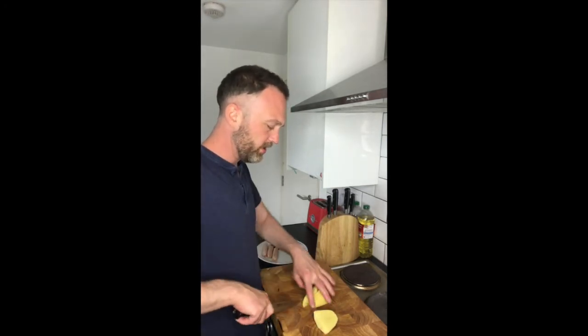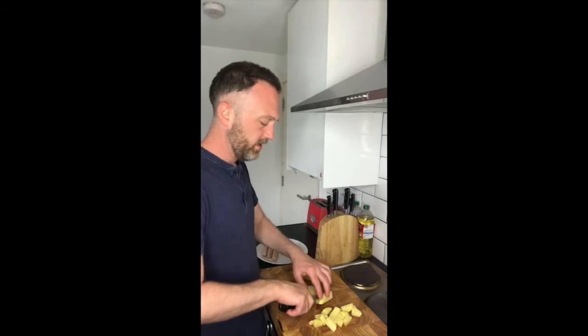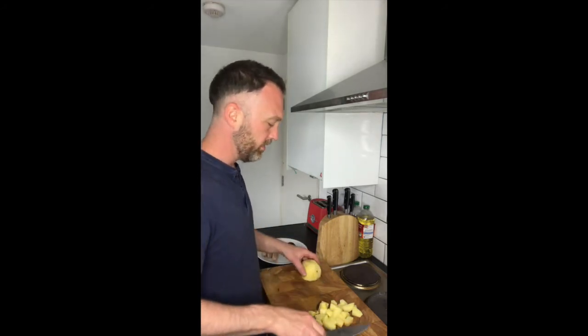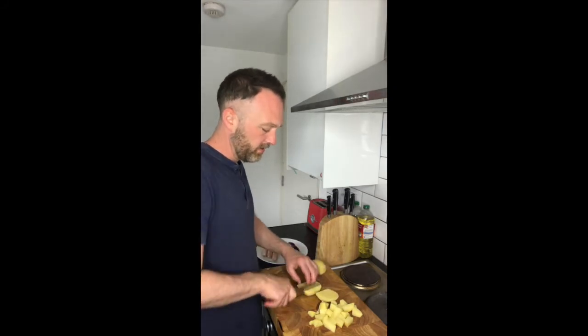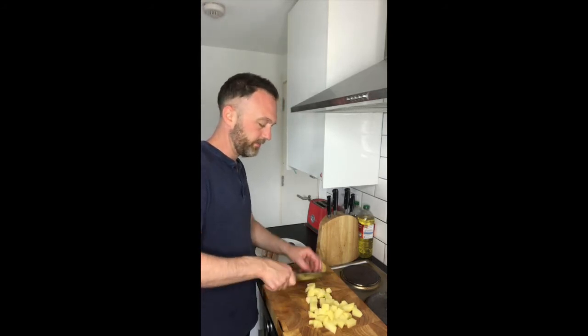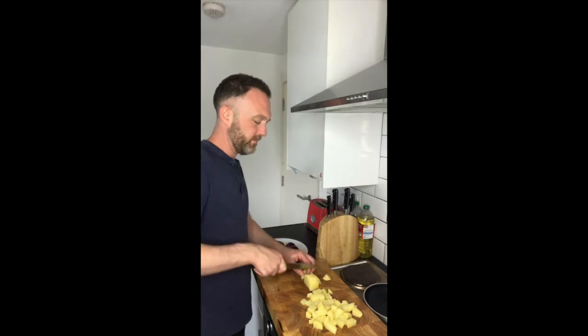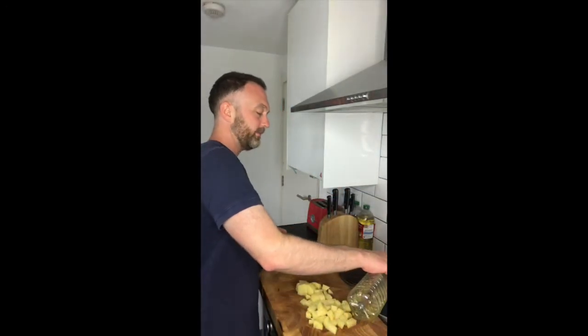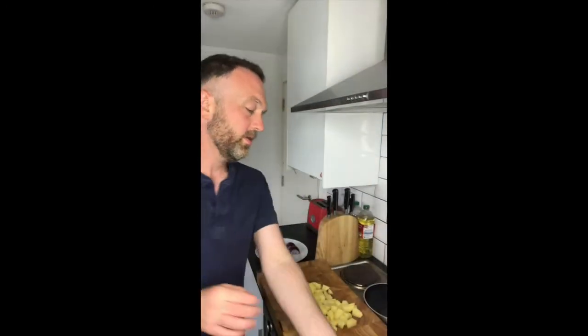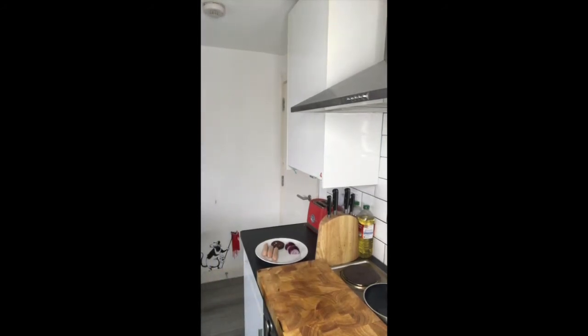So we're gonna cut it down into smaller sized pieces. Okay, small little squares around. I need to get sausages on as well. I've got a little bit of oil in the pan, like so. Potatoes in there. Some water. Cool. And then some salt in there.